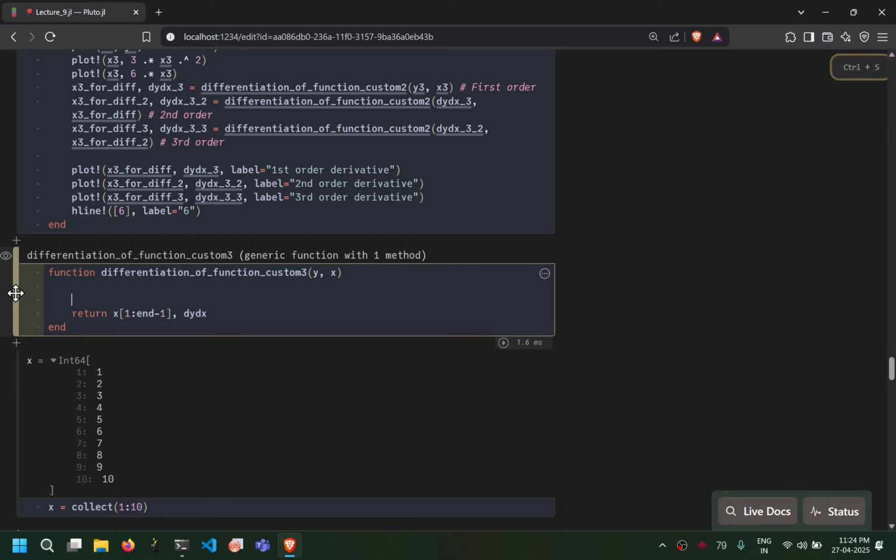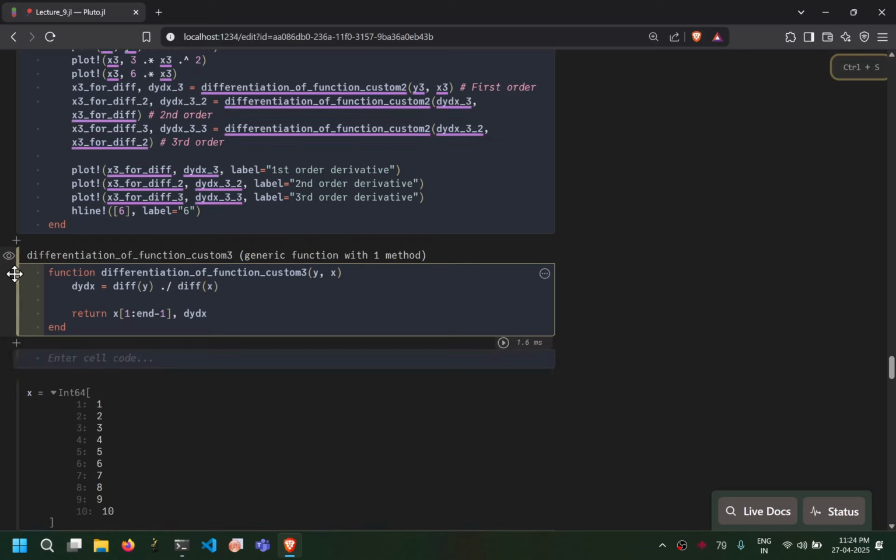Okay, so we can use this simple function in our code, and we can just write dy dx as diff of y, and we want to divide everything element wise. So this will be dot slash then diff of x.